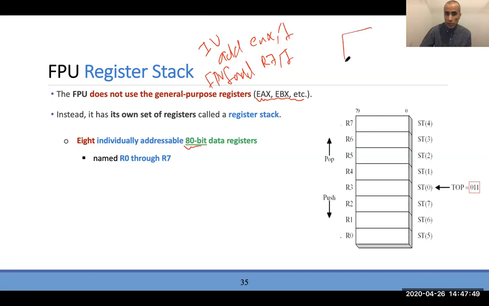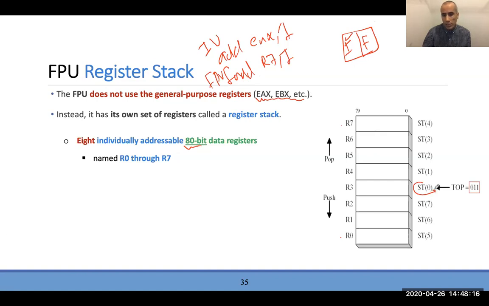Remember, the microprocessor is divided into two units, the integer and the floating point. So forget about what you learned there. I mean, in terms of floating point, you need to relate what's really similar, but if it's different, then you have to accept the architecture. The way we access the registers right here is using ST. We have ST0 to ST7.